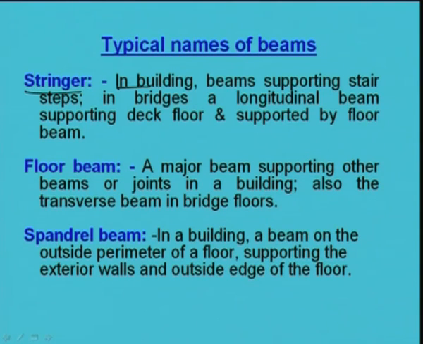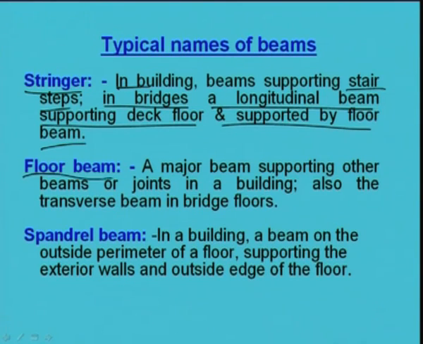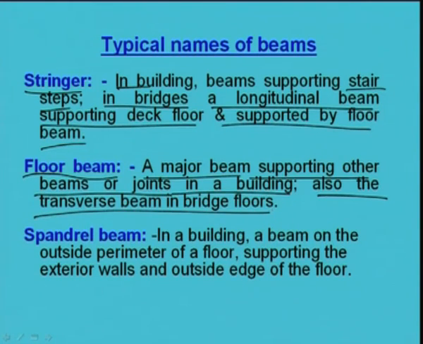In a building, beams supporting steps. In bridges, a longitudinal beam supporting the deck floor and supported by a floor beam; this type of beam is called a stringer. Another name we use is floor beam: a major beam supporting other beams or joints in a building, and also the transverse beam in bridge floors, is called a floor beam. Another is spandrel beam.